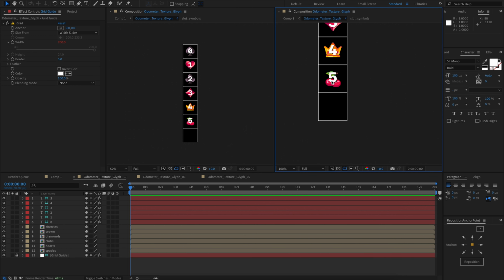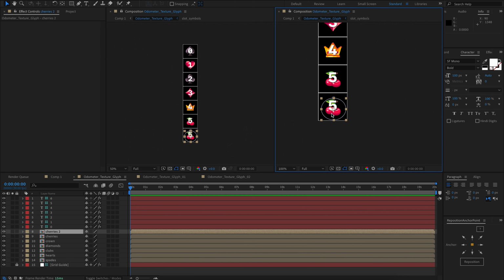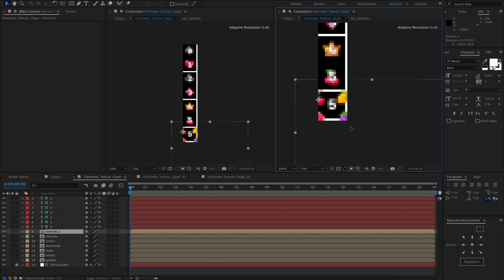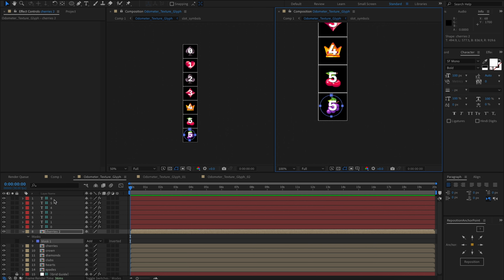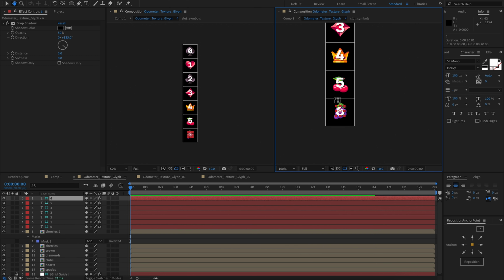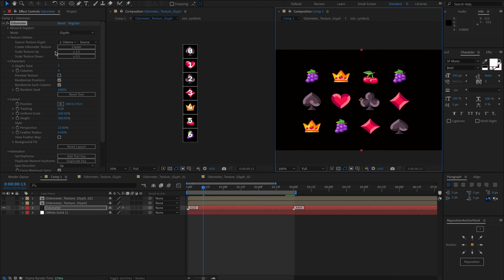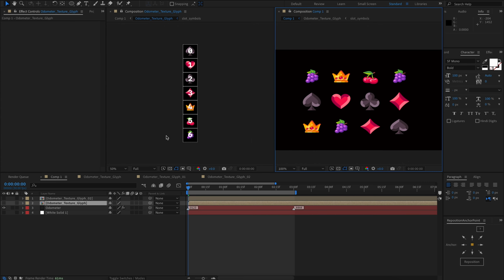And then let's come in and add in a 6th element. And instead of a cherry, I'm just going to add in a grape. And just so we know which character that is, I'll change that to a 6. And then we come back. If we want to make the textures larger, we can always use the texture scale up or down buttons within the plugin, and then fine tune that with the uniform scale. And now we have 7 characters total.